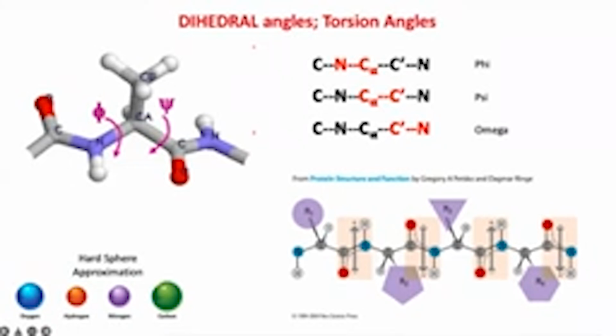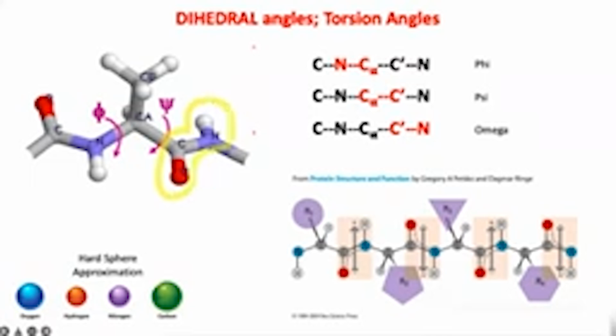So why was omega fixed at 180 degrees? Because this particular combination of atoms over here, I'm going to show you, is basically this group. This particular variant is basically partial double bond in character, and because of this partial double bond, the electrons freely roam between these four atoms, which makes it very rigid. And this partial double bond doesn't allow rotation around the C-N bond over here.